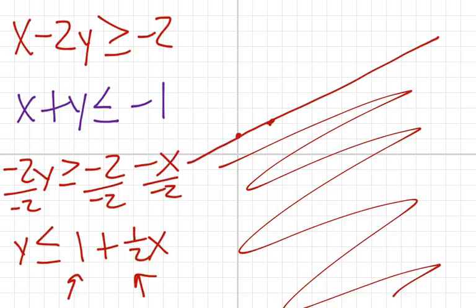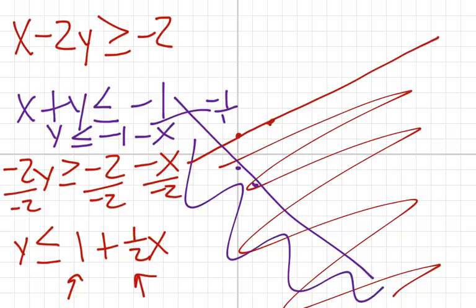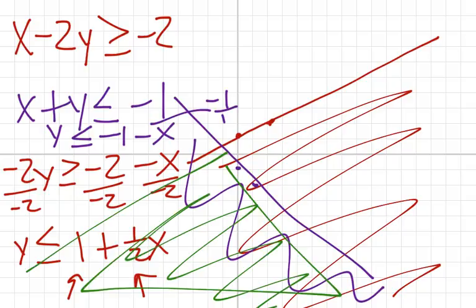The other equation, I have to move the x, and so y is less than or equal to -1 minus x. -1 is my first point, so I go down 1. Slope, that right there is like saying -1 over 1, so down 1 to the right 1. This was also a solid line, and I have to shade above. I'm sorry, I shade below. So your actual answer is this area down here that would have the red and the purple on it.